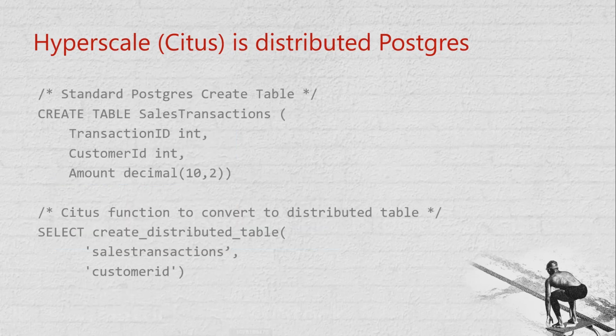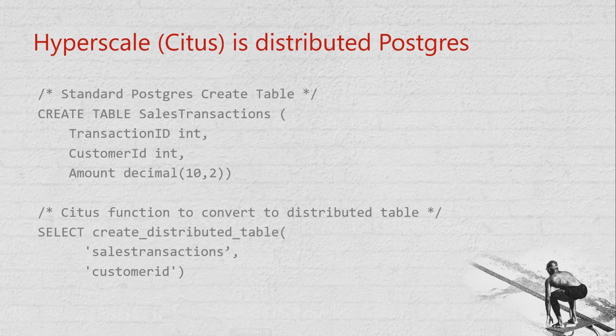So there's two SQL statements here. The first is one that would be very familiar to anyone who's effectively worked on a SQL-based system, and it doesn't matter if it's Microsoft SQL or Postgres or anything else. It's a basic create table statement. Here you can see we're going to create the table sales transactions, and we're going to give it 3 columns: transaction ID, customer ID, and the amount of various types. Really basic stuff.